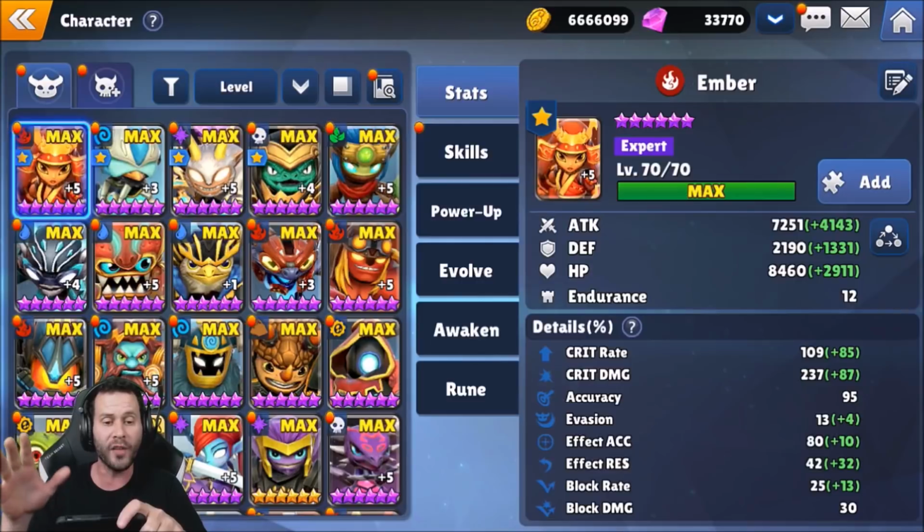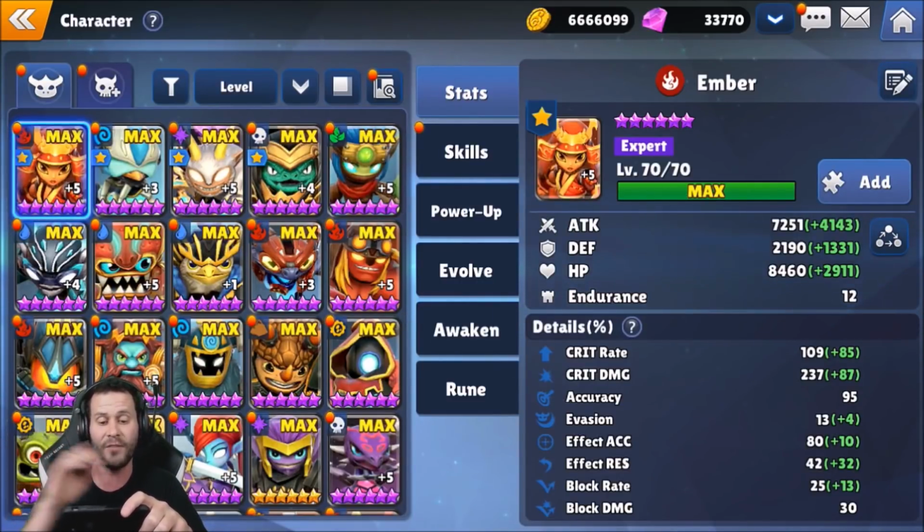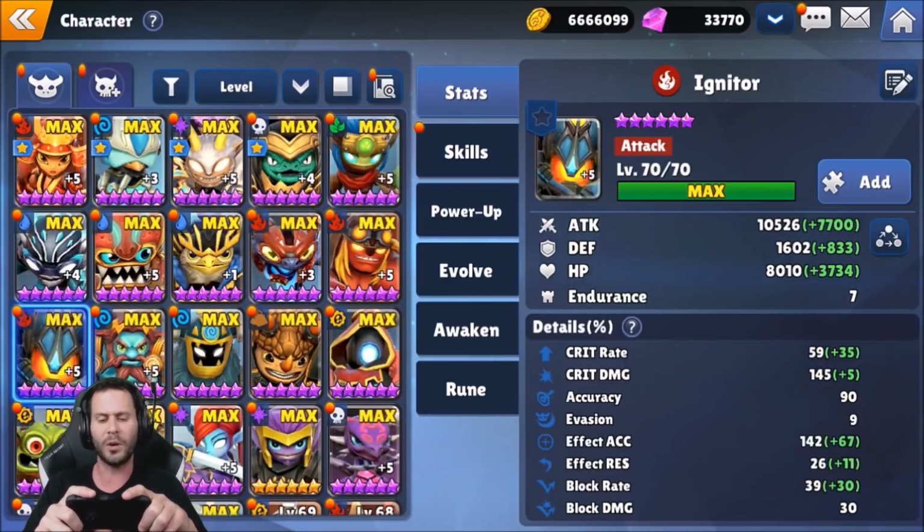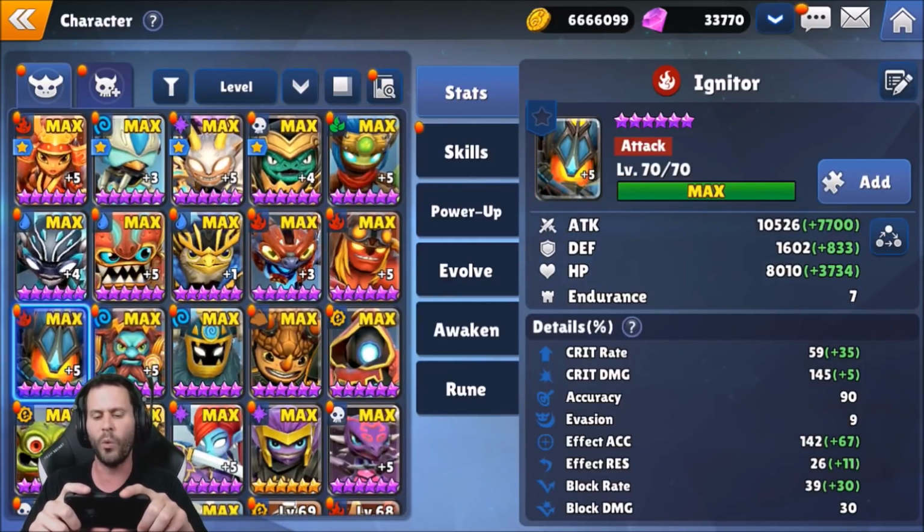So I'm going to go over all the stats I have on each Skylander, also the skills and skill ups that I have, and the exact rotations that I use to get through all the waves. So the team that I'm currently using is Ember, we got Spitfire, we also got Igniter. So we'll go ahead and start out with Igniter.